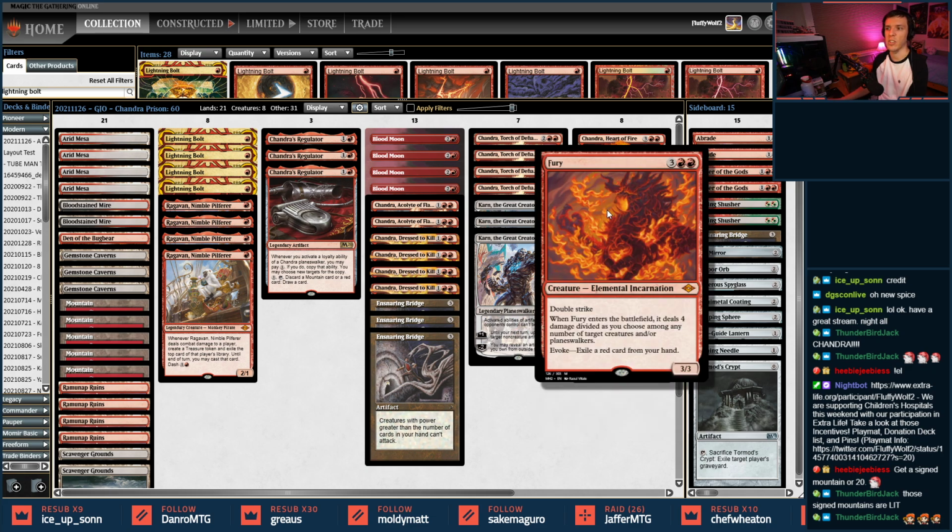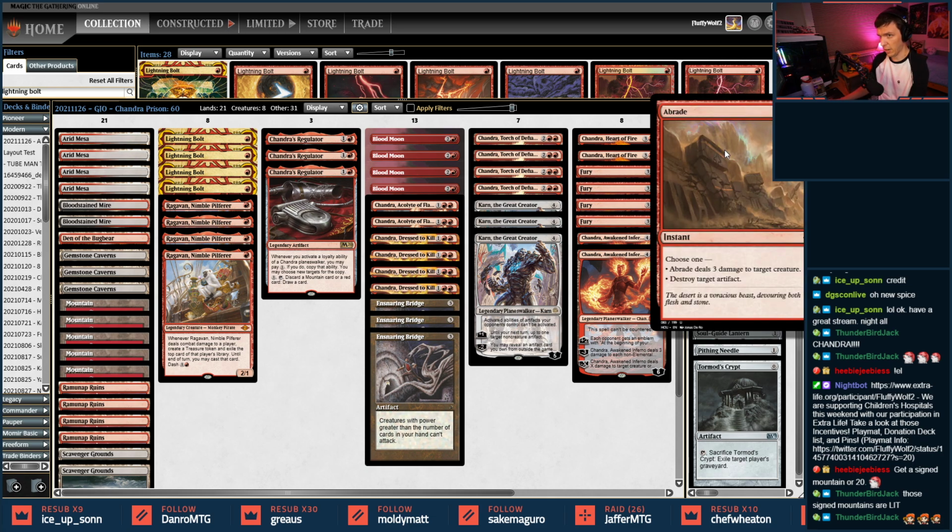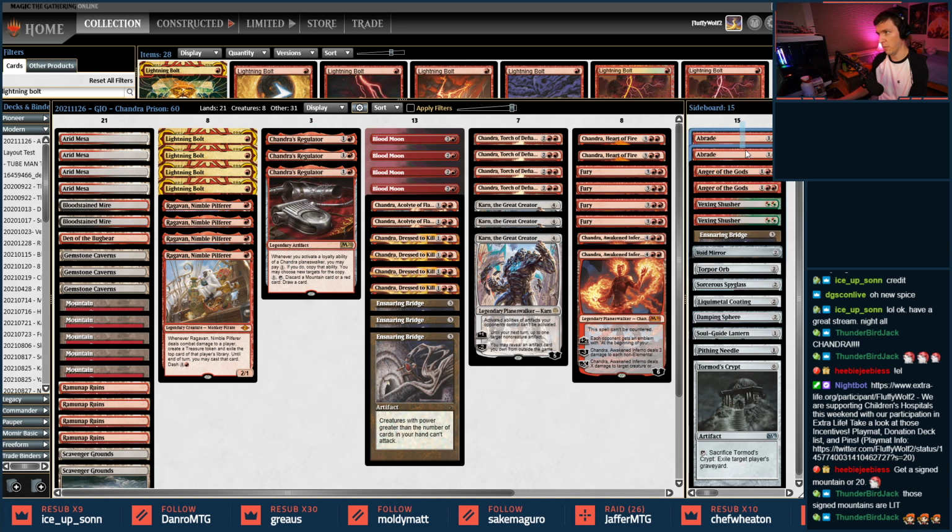Got a few Furies here as well. This is just becoming a mainstay. No Rabble Master, no Seasoned Pyromancer. We're just, forget those. Monkey, Elemental, and Planeswalkers. Sideboard has brought back Anger, which I kind of like, the bringing back of the Anger of the Gods. Got a few Abrades that are not mainboarded, but sideboarded in case we need to destroy, say, artifacts or creatures.